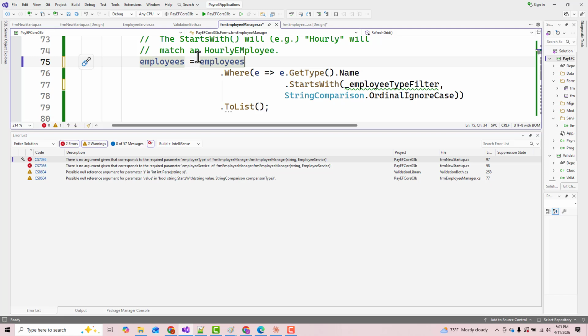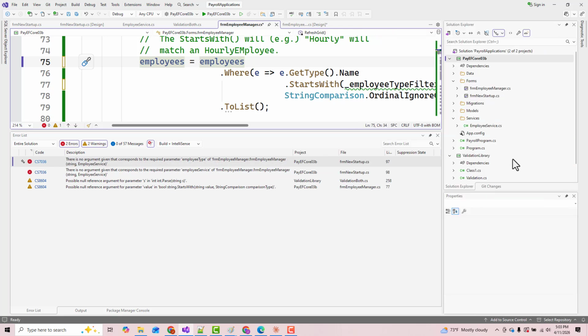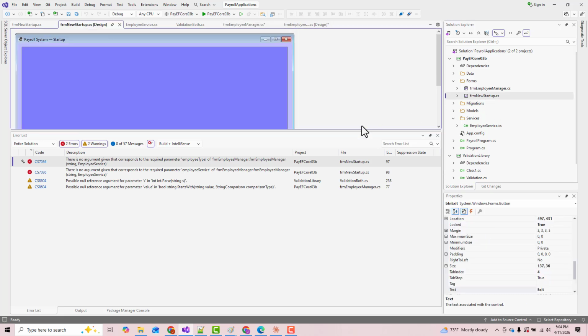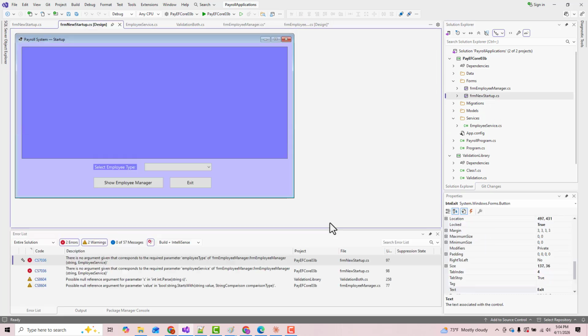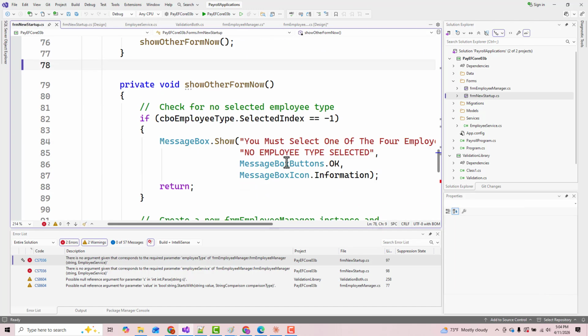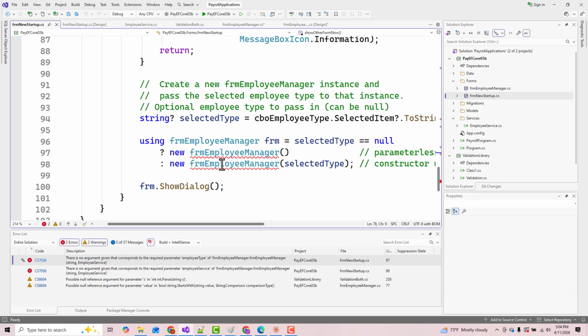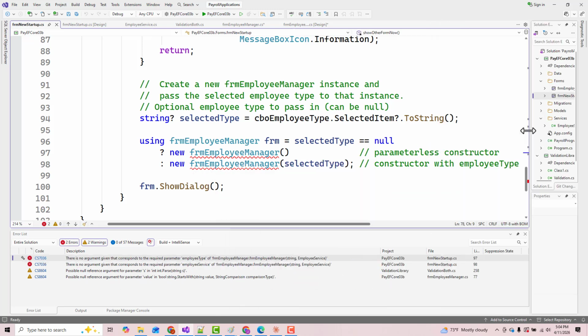So the problem is now inside of our startup form. If we look at the code in here, we are passing... Okay, this has changed now. The question mark. Yeah, I get that.